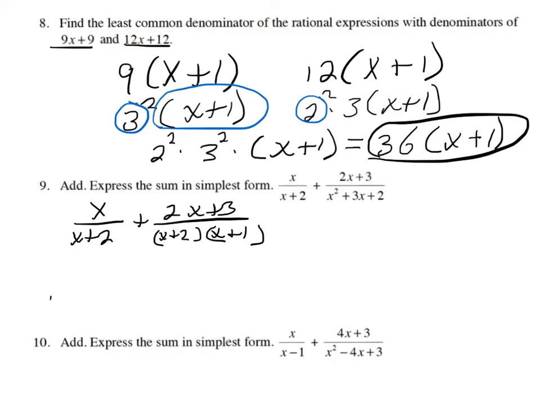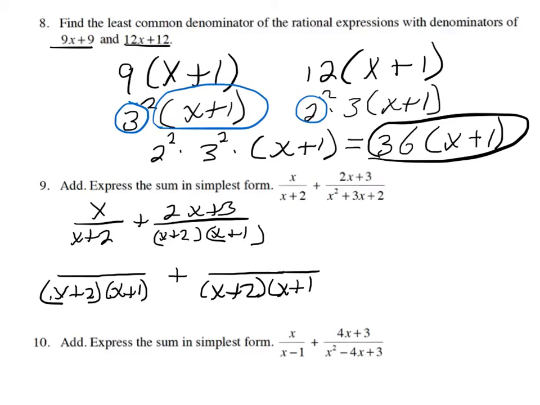Now I need to find my common denominator. To find it, I need the most of each factor. I have an x plus 2, I have 1 here, 1 here, so I'm going to take 1. I have an x plus 1, I have 1 here, I do not have 1 there, so that means my common denominator here is going to be x plus 2 and x plus 1. Alright, now let's compare. If I compare here and here, what is missing?